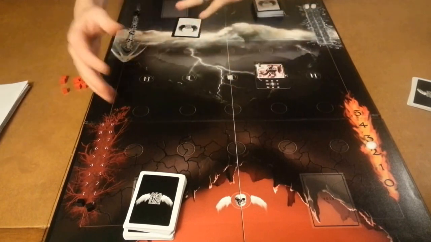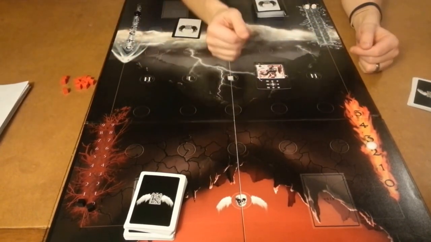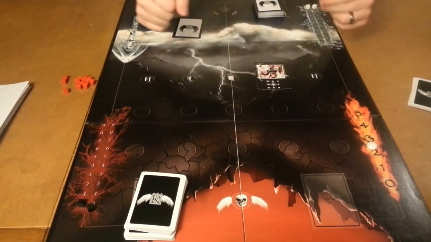But you're going to go back and forth, battling angels, using special abilities, doing a bunch of different stuff until one player gets to 35 points. And that is how Kingdom is. Alright, Kingdom from Black Locust Games.